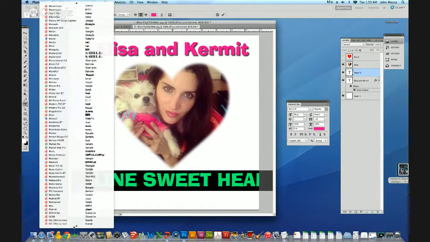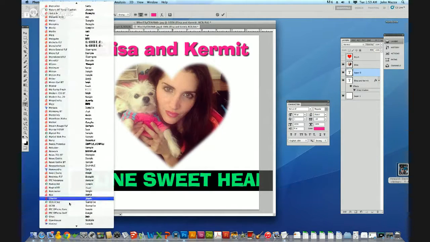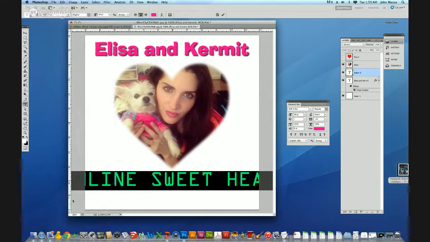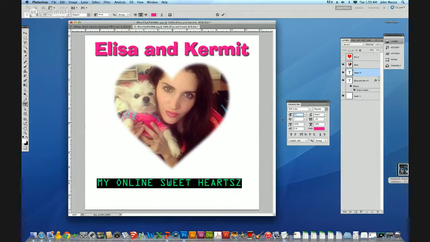Oh, I have a lot of fonts. Like I said, I've been designing for a long time. I think it's OCD. You know what? I don't know. That's cool. I want it to look like a computer font. So obviously it's too big. I'm going to come here and give it like 44. Yeah, that might be good.